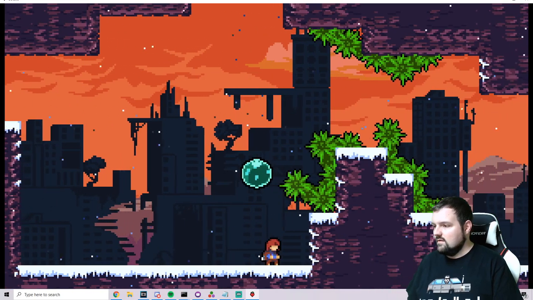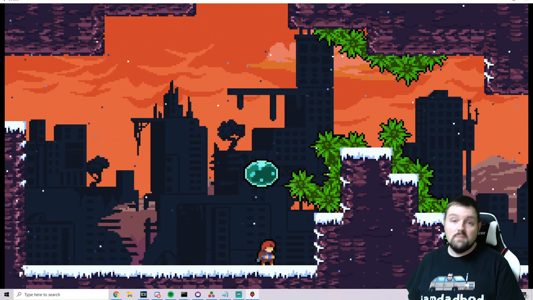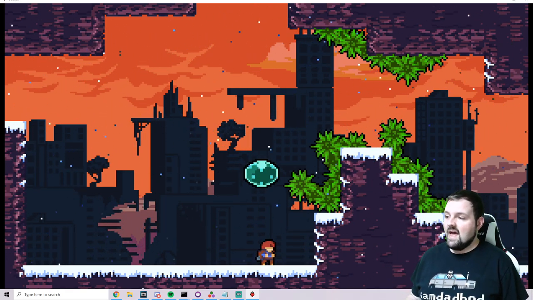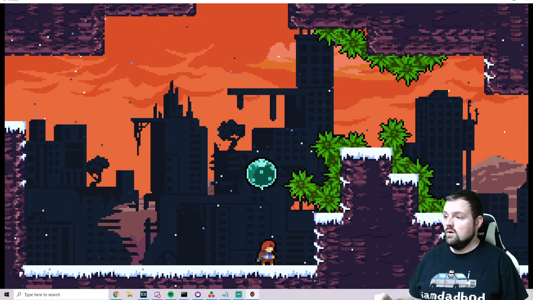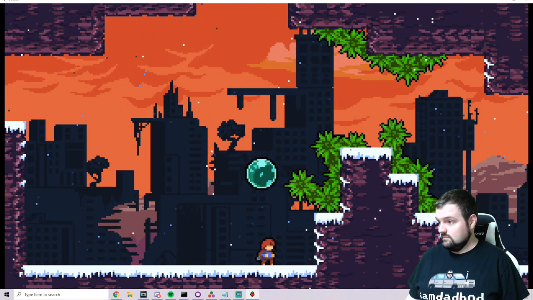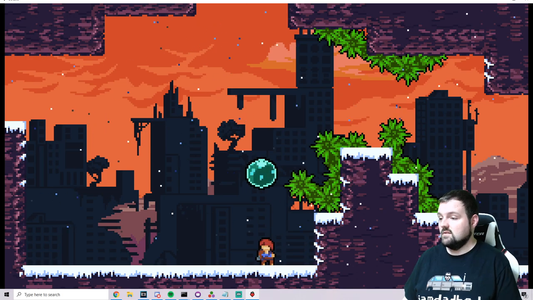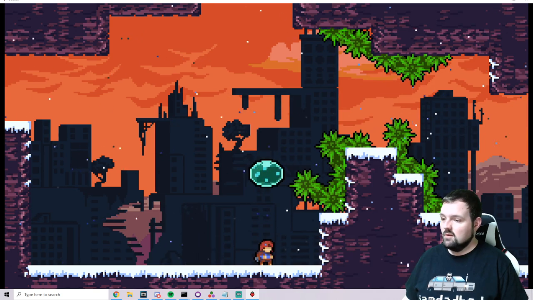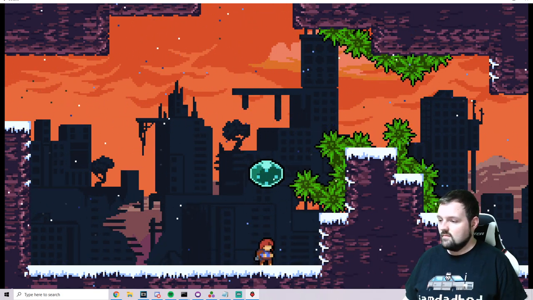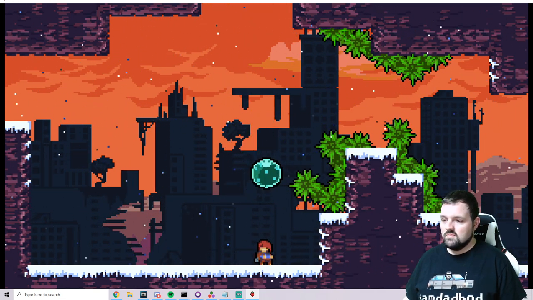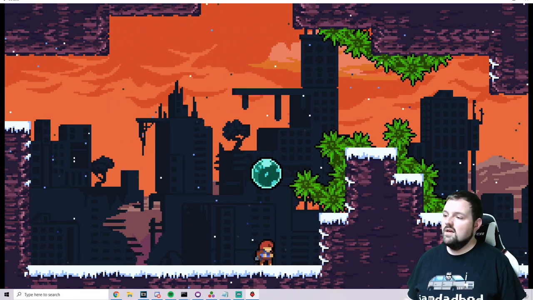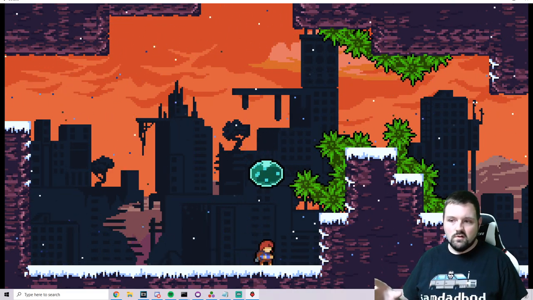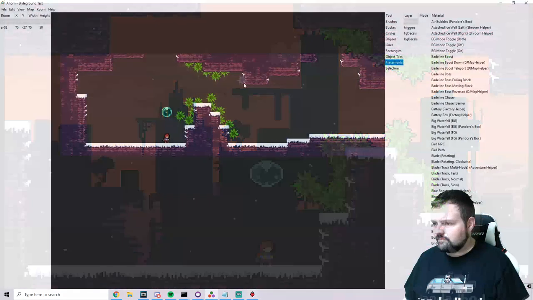F5. And now those spinners can be literally any color that you want, which is really, really cool. It definitely adds a lot of personality to whatever map, you know, you're making. It's awesome. So let's mess around with this a little bit more. I kind of want to get kind of a tiny map made just to see what it looks like. And then we're going to move on to the next room and just give a couple pointers for vertical rooms. And then we're going to end the video.